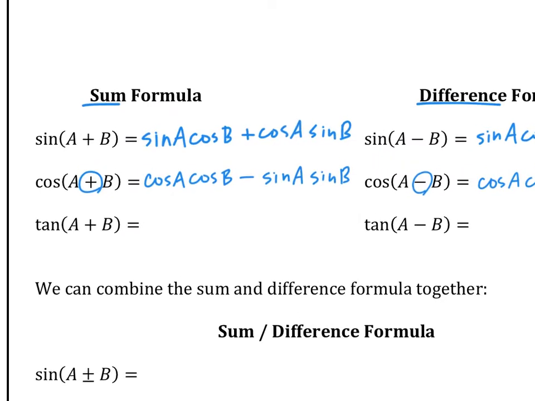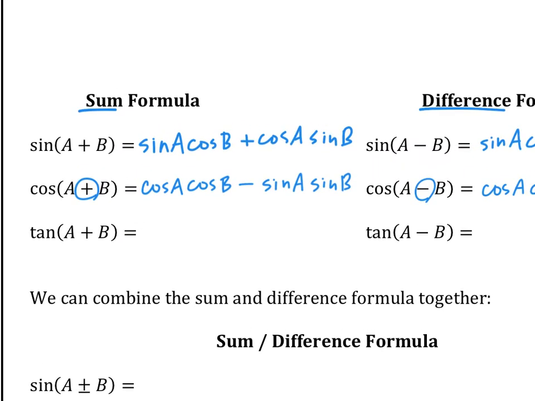All right, last one, tangent. Well, tangent, I don't have a clever chant for this. For the most part, you could just remember that tangent is sine over cosine. So you can just remember it's sine A plus B over cosine A plus B. And then if you can find out the value for each one, you can just divide and get the answer.